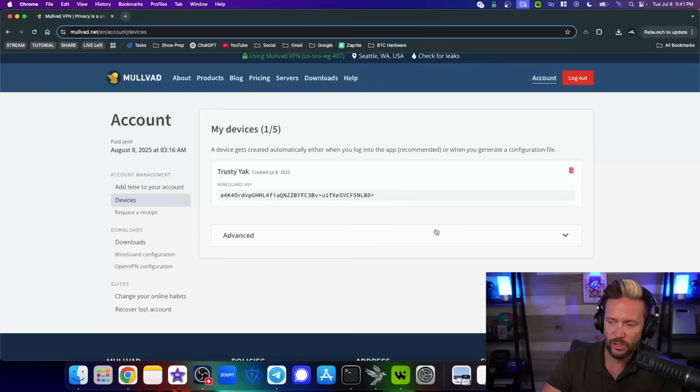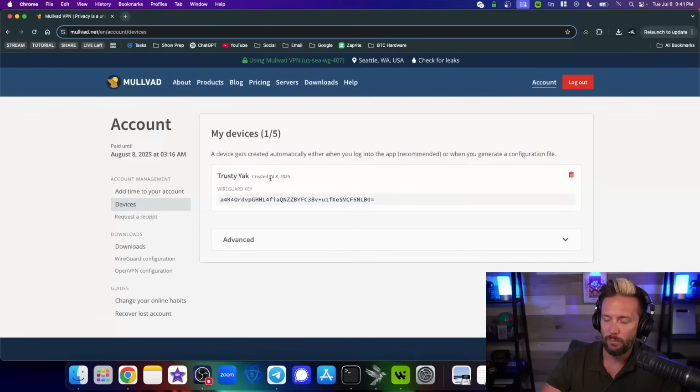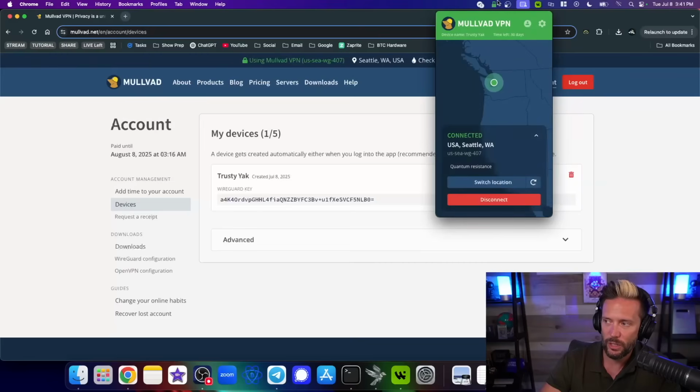And that's pretty much that. So my devices are managed from the website here. Everything else, other than adding time to your account and everything, can just be managed from the app up here.